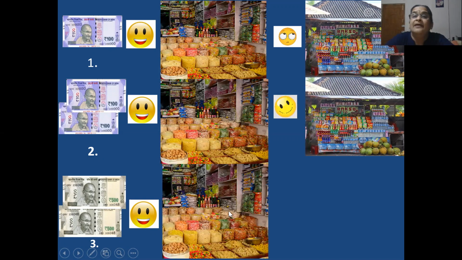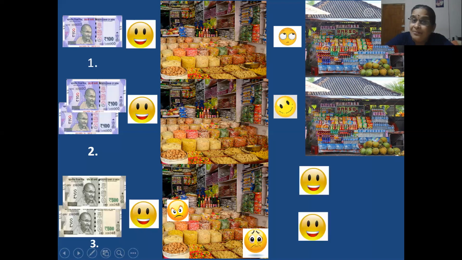And in the third stage, I have two 500 rupees notes and I go to this shop, but there I find two friends of mine. One friend is angry with me because he wants the 500 rupees note back that he had given to me. I had borrowed from him, so I have to return it to him. And the second one is sad and he urgently needs 500 rupees to buy something from that shop, so I give him 500 rupees. Now I'm left with nothing, but I have produced a pair of two happy people.